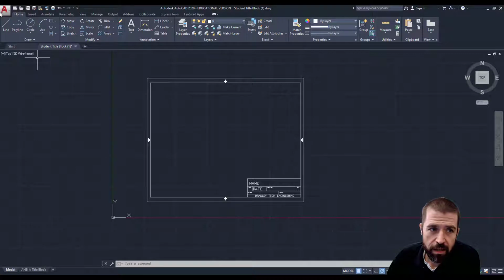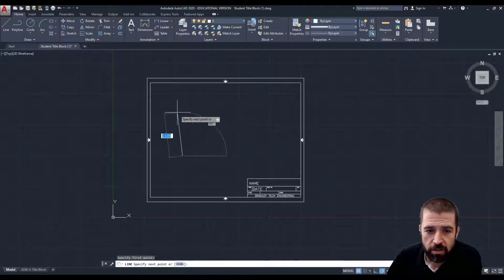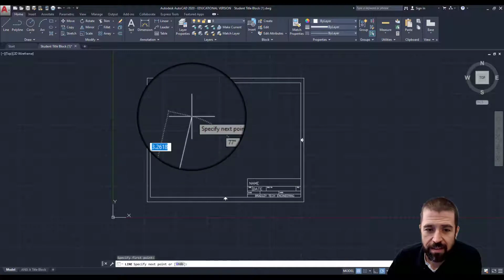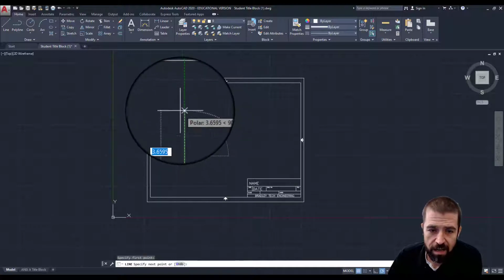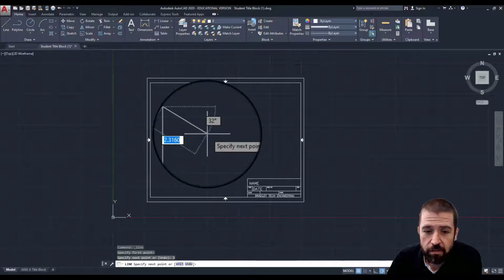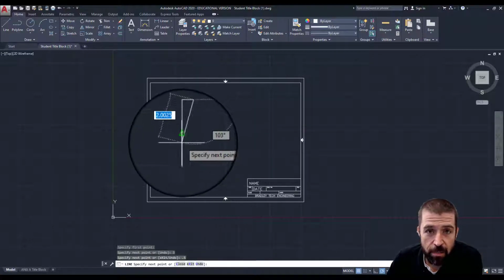In AutoCAD, the tools are fairly simple. I'm going to click on line, and I can draw a line. I'm not holding the mouse button right now. As I move my cursor, it will snap every 90 degrees. It will also allow me to type. You can see that blue dialog box there. I can type in the length of the line that I want. Say I needed a 3-inch line, I just type in 3 and hit enter. Now I can move my cursor, type in whatever my next line might be, maybe 0.5, and hit enter. And I can draw my lines that way.